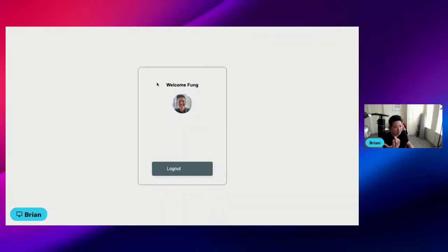Hit continue, and this will now take me to my welcome page. In my welcome page, it actually will display my name because I grabbed it from the login, and my picture. And then you have the ability to log out. And when you log out, it'll just take you back to the very beginning.